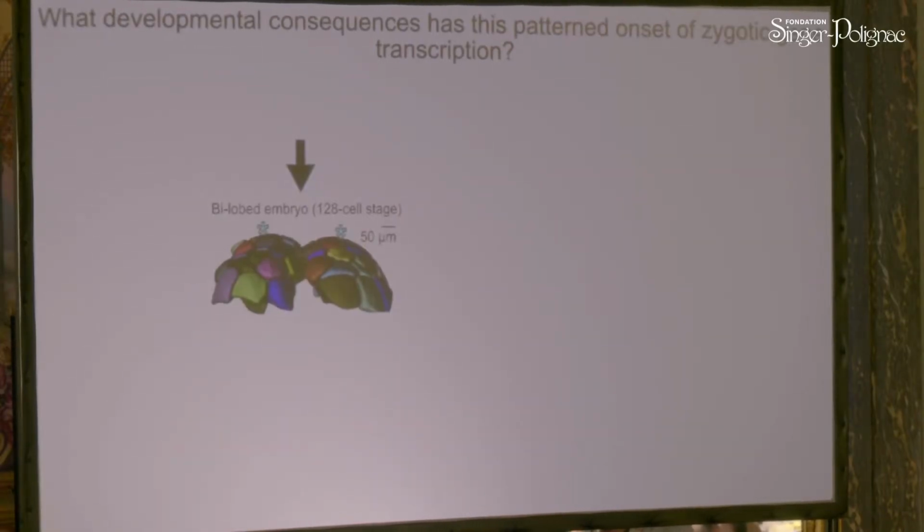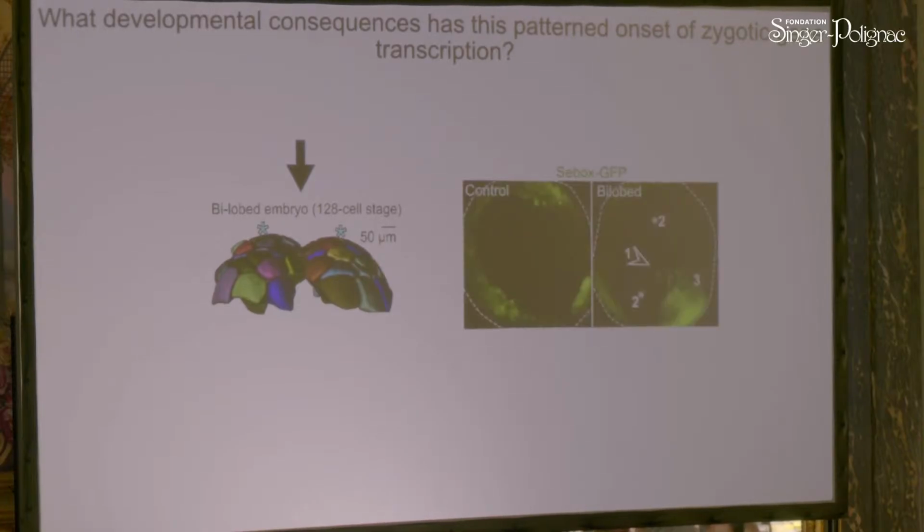Now, the last question you really had to ask, and that's something which also came up with the referees, of course, is: it's all nice, zygotic gene transcription, but what do we learn from it when it comes to embryo patterning and morphogenesis? So what he did then is look at the onset of mesoderm and endoderm cell-fate specification. He was asking, in these bilobed embryos specifically, since they have ectopically earlier zygotic gene transcription in this valley region between the two lobes, would mesoderm and endoderm be ectopically specified in such a region? And that's exactly what he found.